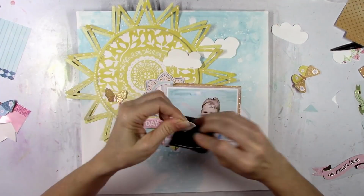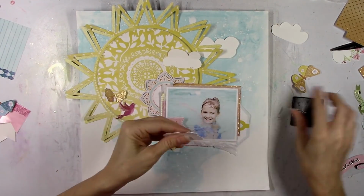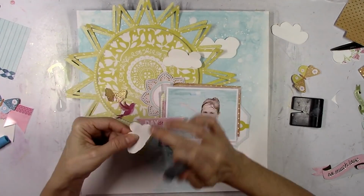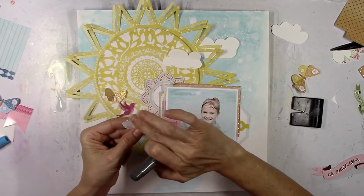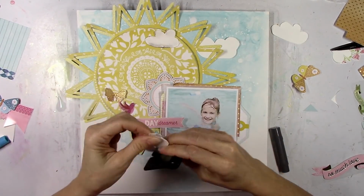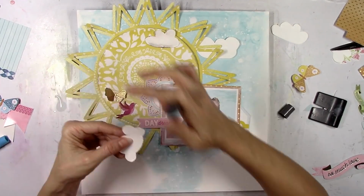So I'm only going to use 3 clouds, and I'm going to kind of cluster them over to the right so they're above the photo and they're not covering up too much of that sun, because I felt like they were competing with that white pattern on the yellow. And I wanted that pattern to show, because that's, you know, the main thing that I wanted to use this paper for was for that beautiful pattern. So I'm going to just put these little clouds over to the right.